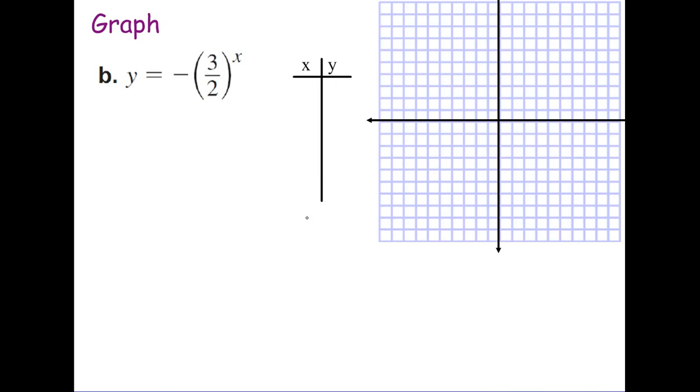This is another one we're going to graph. We'll just get a real quick stab at this. I want to be done with this video so you can get to practicing some of this. But we're going to do the same thing. We're going to plug in some points and just see what we come up with.